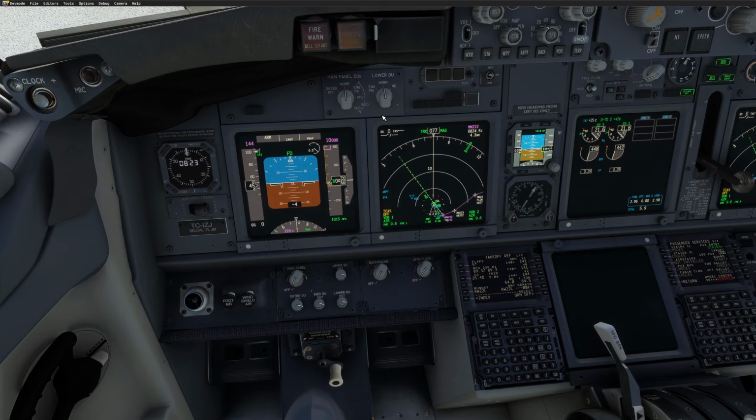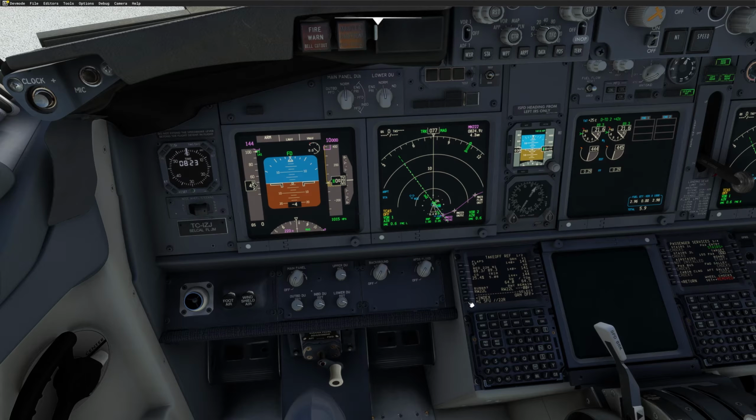FSiPanel 235 ready for taxi. FSiPanel 235, taxi holding point Hotel 1, via Sierra, Foxtrot, and Uniform, hold short of runway 22 right. Roger, taxi Hotel 1 via Sierra, Foxtrot, and Uniform, hold short of 22 right, FSiPanel 235.